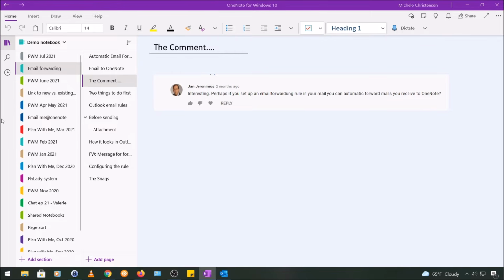The problem with Gmail is that you can only set up automatic email forwarding to an email account that you have access to. In order to verify this, Gmail sends you a verification code to the email to which you want to forward. Since everybody uses the same email address, that is me@onenote.com, I had no way of getting the code and verifying my account. If you have found a workaround for this, please let me know in the comments, and if I can get it to work, I'll make a follow-up video. I did hit a few snags setting this up in Outlook, and I'll cover those briefly toward the end just in case you hit them too.